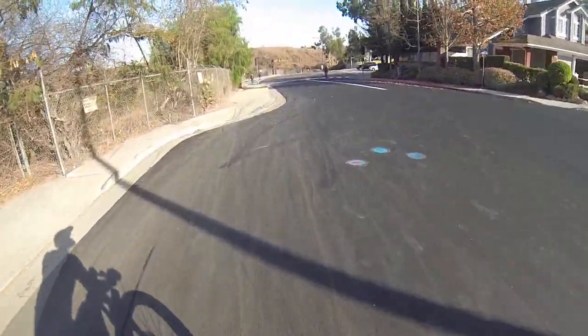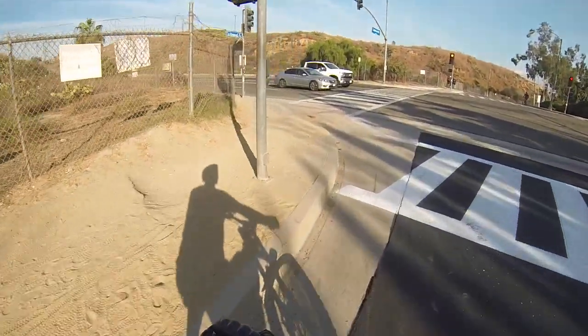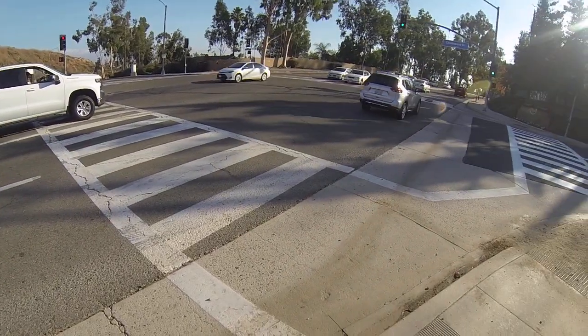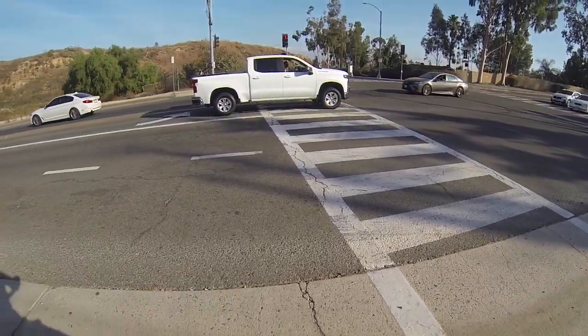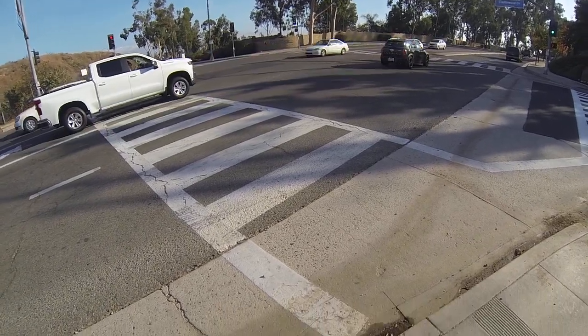Oh shit! Green light. Perfect. Oh man. Okay, no, that's fine. It'll give these guys some time to get in front of me. And there's this lady looking at me like I'm crazy, with my full face mountain biking helmet on. It is not a dirt bike helmet. It is a mountain biking helmet that I use at the park.